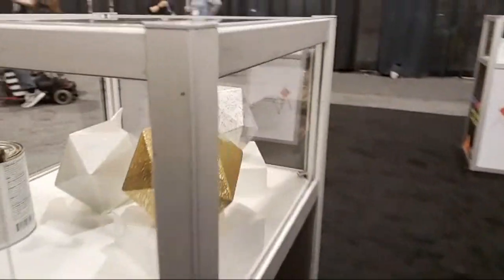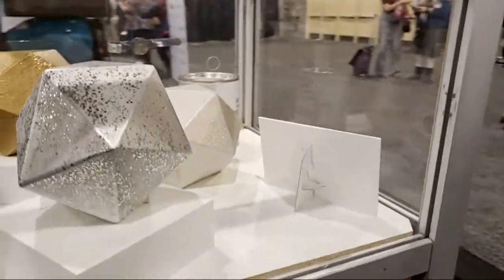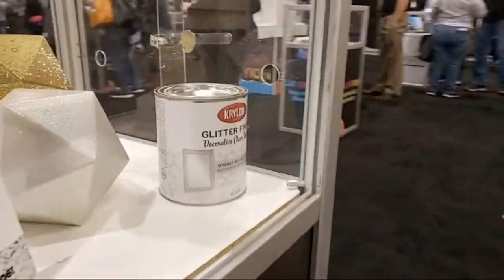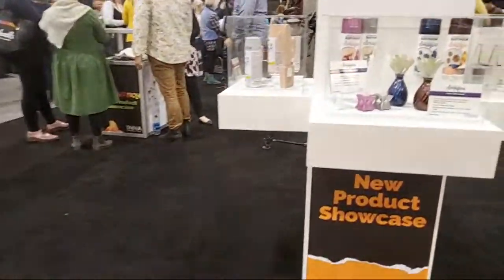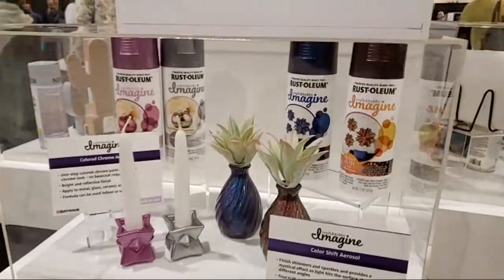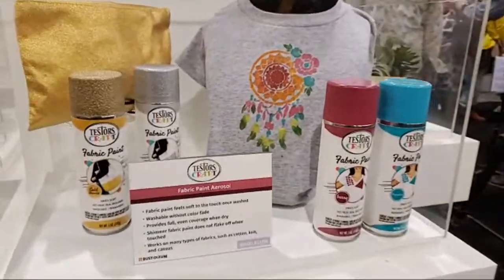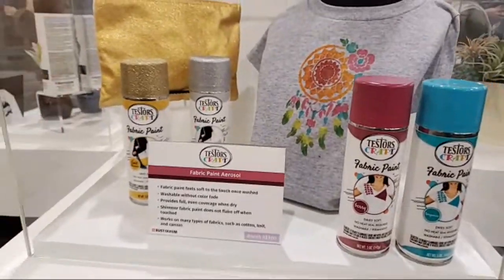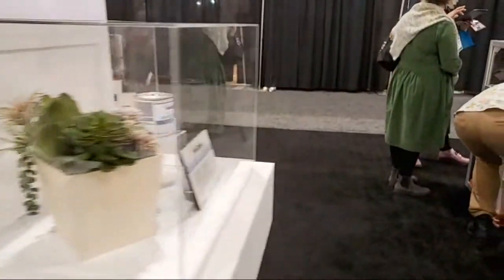So here we have Krylon. Do a quickie. Ooh, those are pretty looking. Anything geometric that you can spray paint. So this is their glitter finish decorative clear top coat. Here we go. So here we have Rust-Oleum. They have some spray paints here. Very cool. So here's Testors. They have a fabric paint from Testors that we have over here.